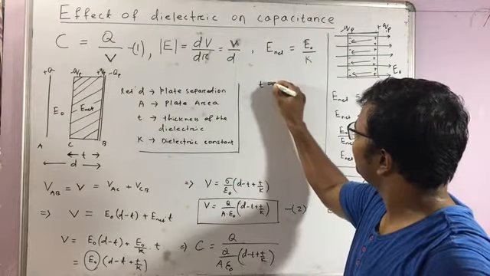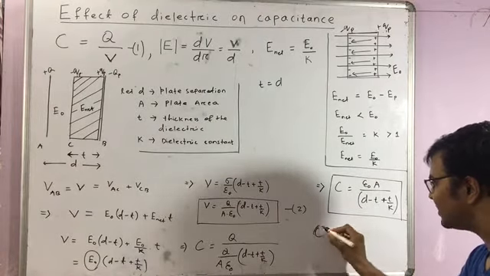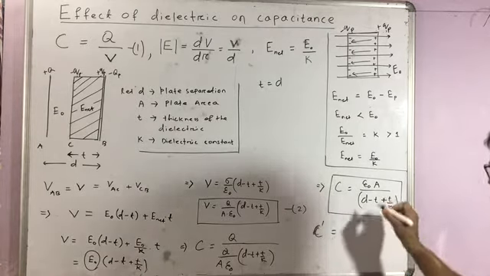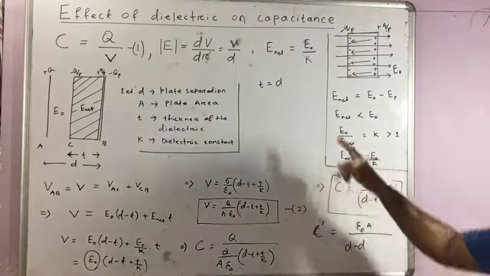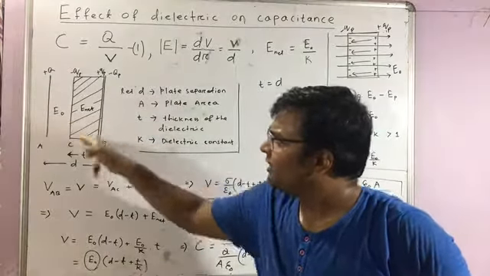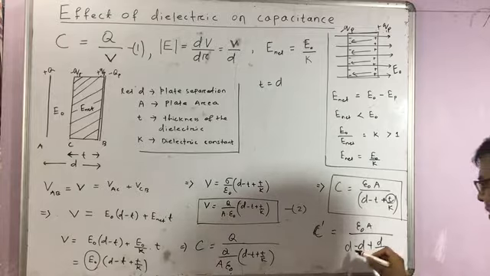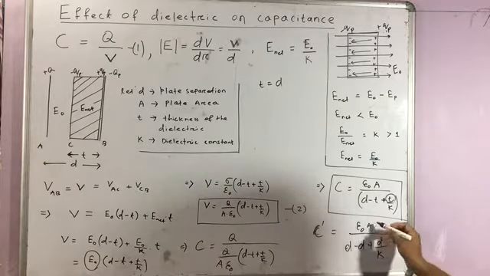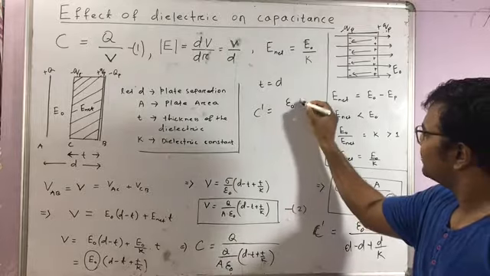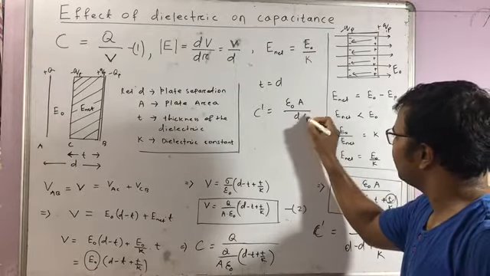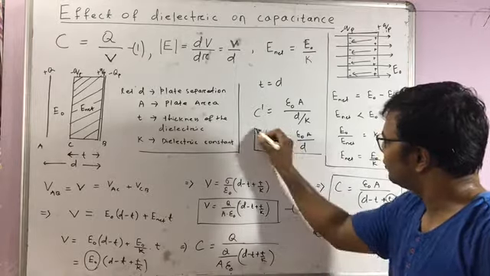In that case you can substitute t equal to t in this expression and you are going to get that capacity. Let us mark that capacity to be C dash. C dash will become epsilon 0 A upon (d minus d plus d by K), because t is equal to d, as this gap is completely filled by the dielectric. Here d minus d is 0, and we are left with epsilon 0 A by (d by K). So your final answer C dash would be epsilon 0 A by (d by K), or you can write K epsilon naught A by d. This is the value of your C dash.